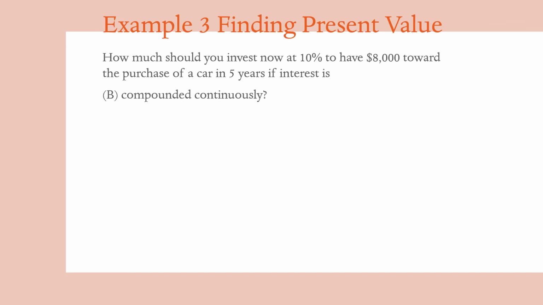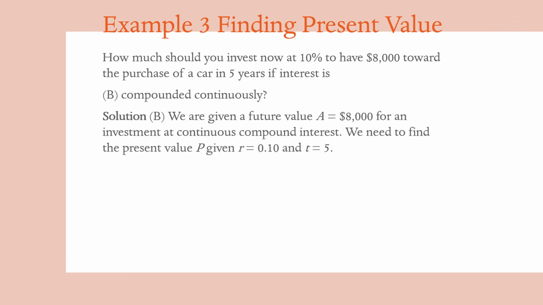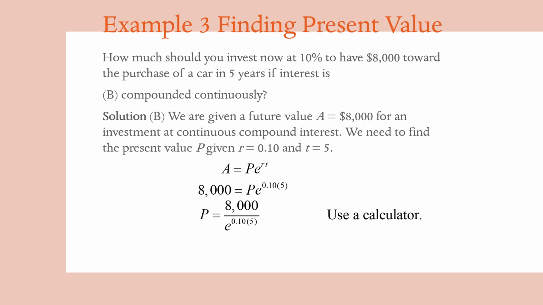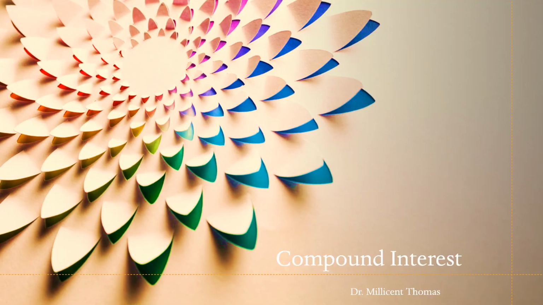So we got the present value when treating this quarterly. Let us do the present value when you are treating this continuously. Continuously means it is Pe^(rt). So A is known, r is known, t is known. Substitute and get the value for P. Using the calculator, we get $4,852.25. So we got the present value when we are treating quarterly and when we are treating continuously. The same way, we can calculate the interest rate, the period, or the total amount. Whatever is unknown, we can substitute the other values and get the unknown from these formulas.